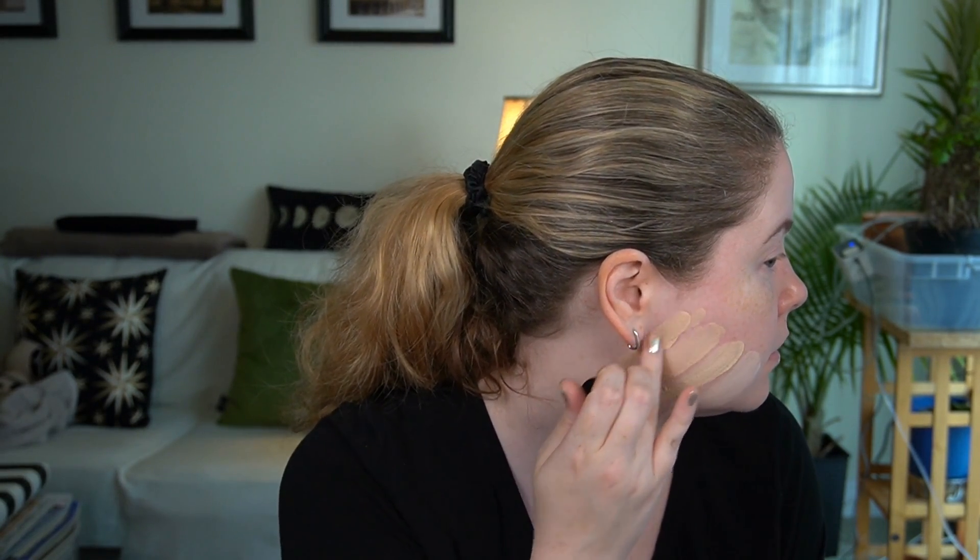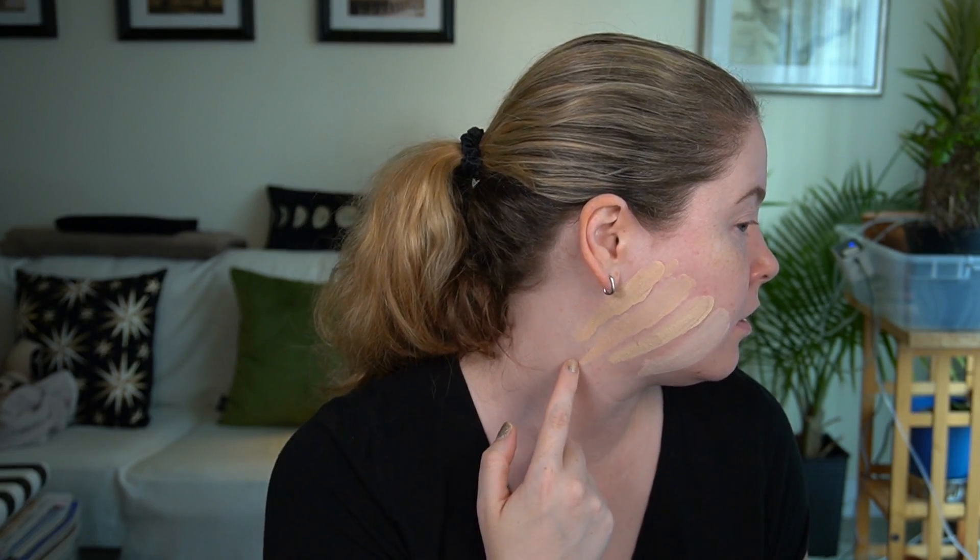So that's the one I purchased in the full size. Now in reverse order: this is 13 Fair Cool — this one is kind of straight yellow from what I recall. And that was 30. Next up we have 40 Fair Neutral. The advantage of having these small sizes is that to the extent you need to tinker with your shade a little bit to kind of get your ideal match, it allows you to do that. I feel the undertone of this one is the best, but then this one is maybe the right depth. So I'm going to go ahead and go with the one I purchased the full size in.